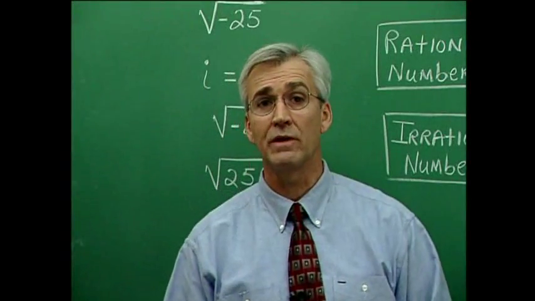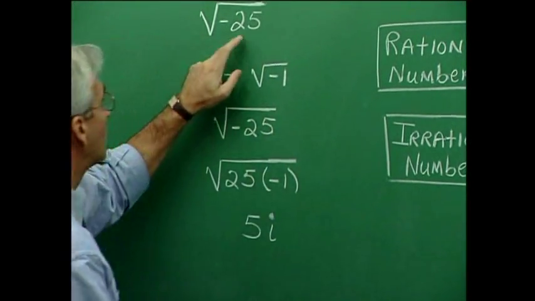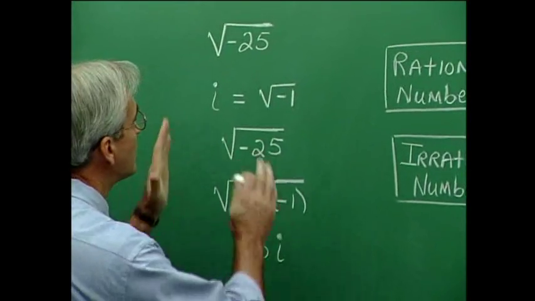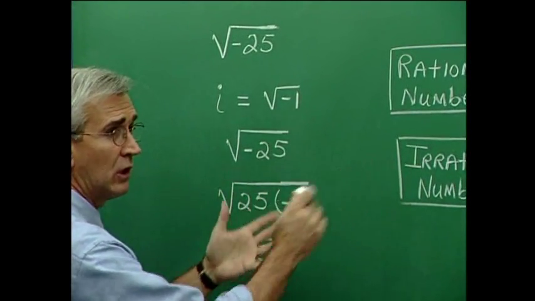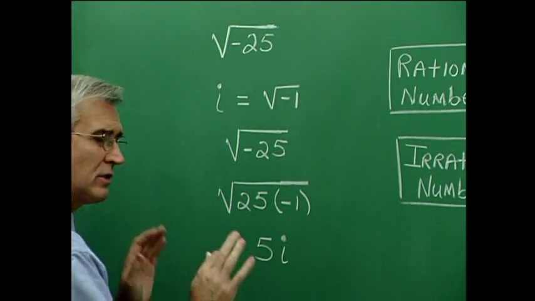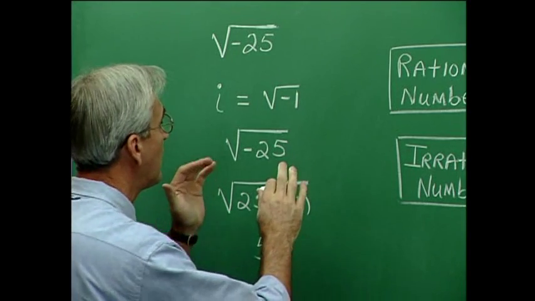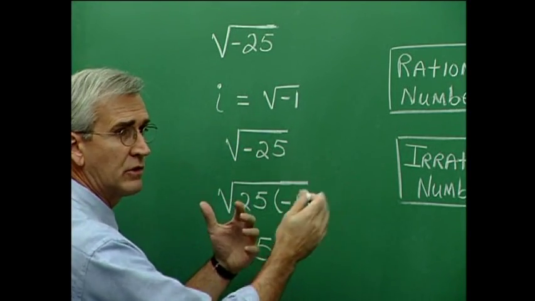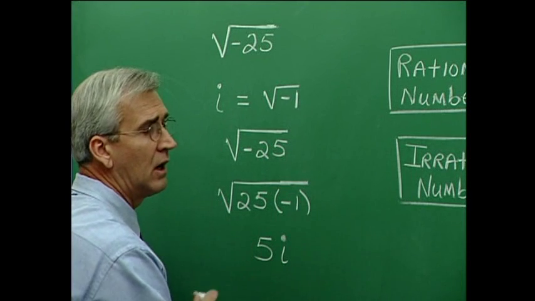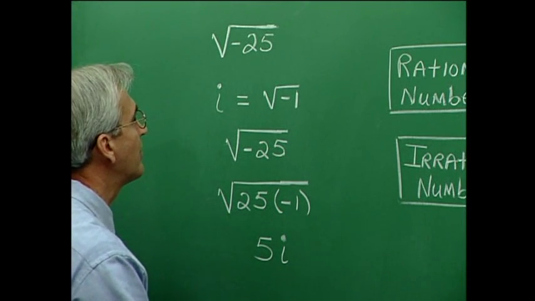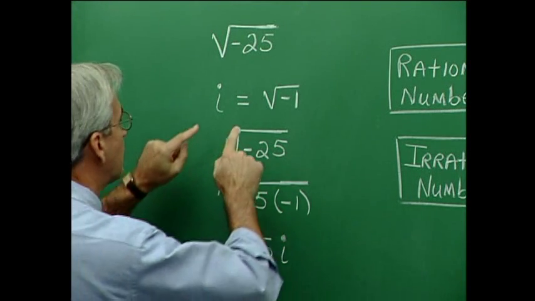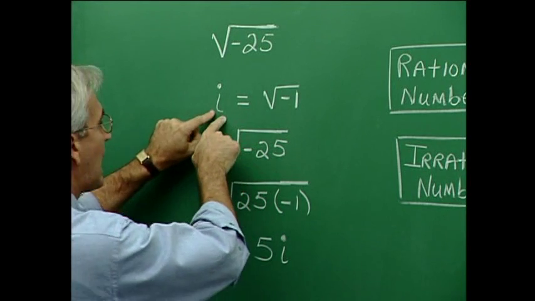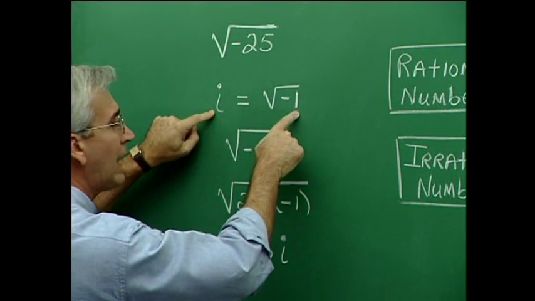In times past, when we've encountered a number like this, the square root of a negative value, we've said that this is not a real number and we've simply moved on to another problem. Well, with a simple definition here, we can actually create another set of numbers, a set of numbers that is beyond the real numbers that we have been dealing with. All we need to do is define an imaginary unit, i, that is the square root of -1.